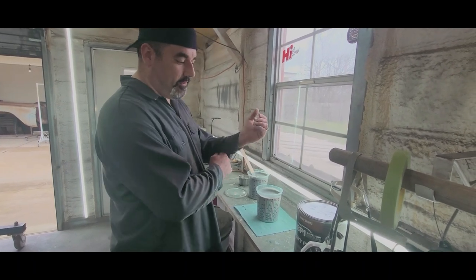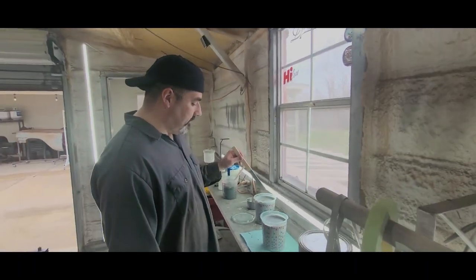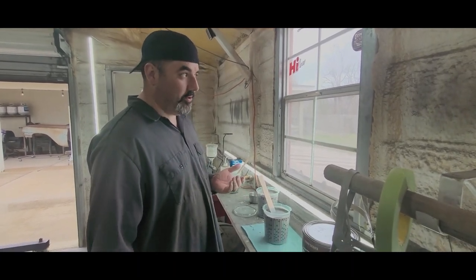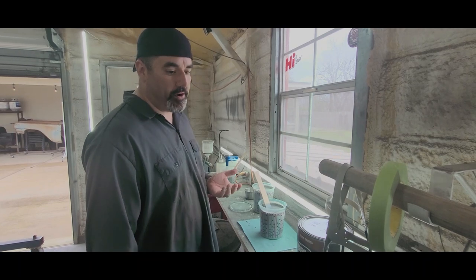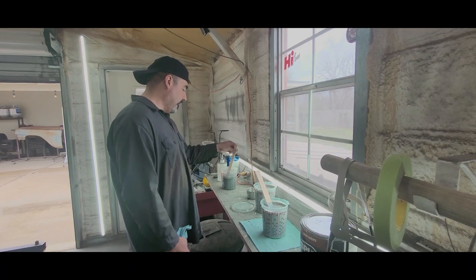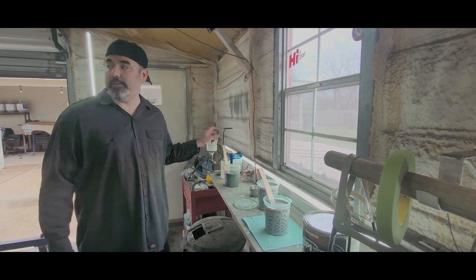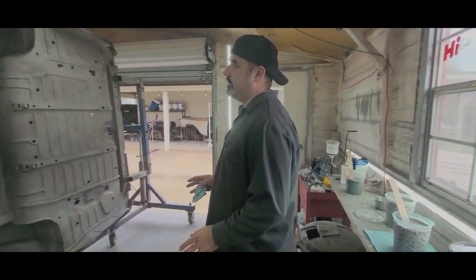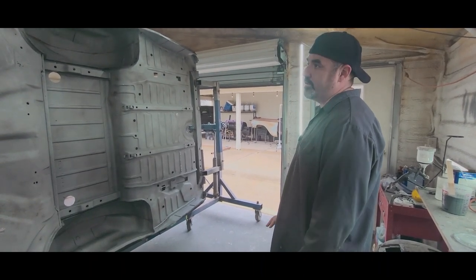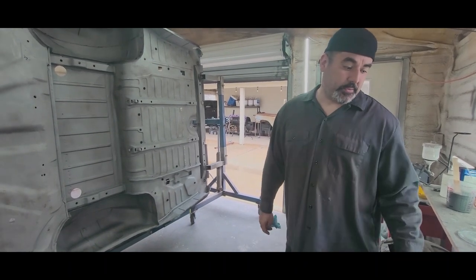I always want to wear long sleeves and long pants, because basically, what I wanted to say is, this stuff is called epoxy primer. It's basically glue. When you go to the hardware store and buy two-part epoxy to glue something together, it's basically the same thing in a liquid form. So it's sprayable glue. With the bare metal, we got it blasted yesterday. We didn't wash it. We didn't spray anything on it. We didn't put any OSFO. We didn't even touch it. We blew it off with compressed air, and we're going straight to the sprayable glue.